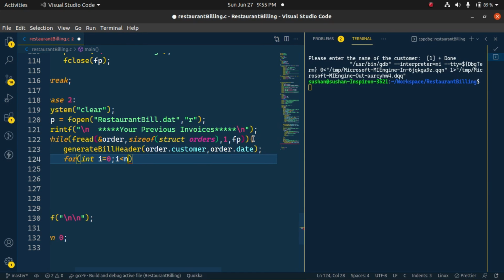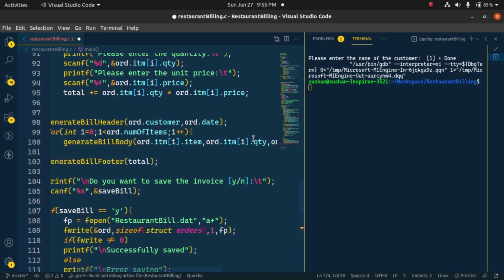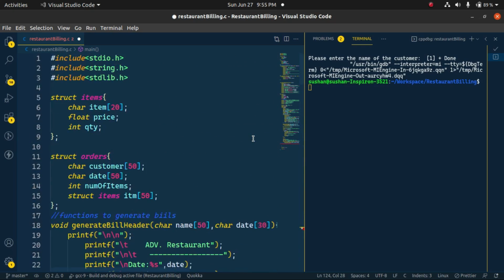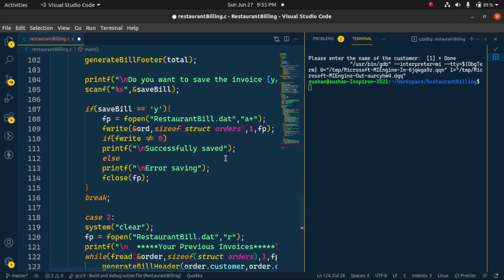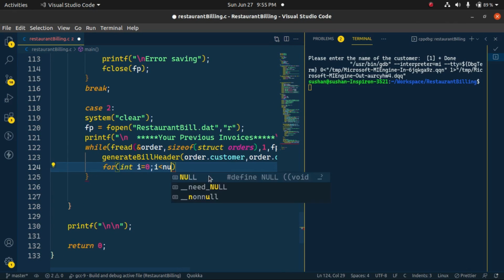I forgot what I wrote for the number of items, so it's num of items. That's order dot num of items, i plus plus.